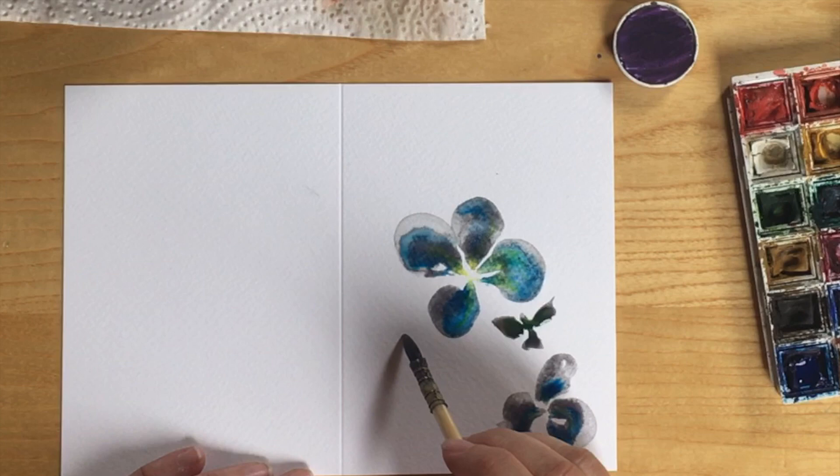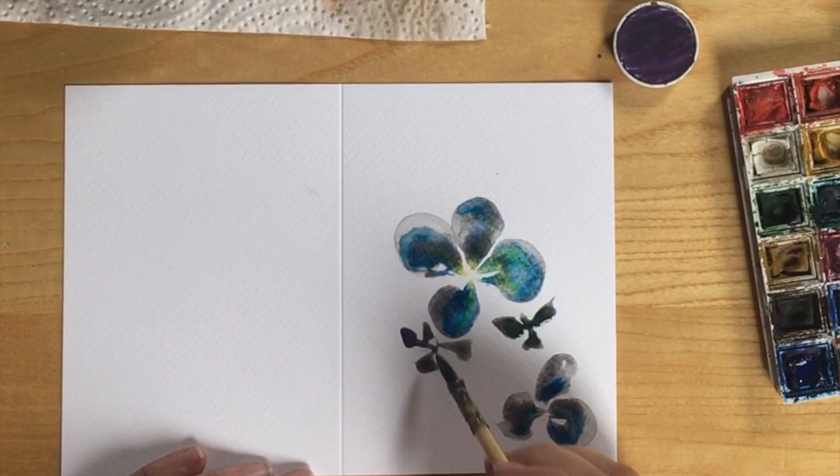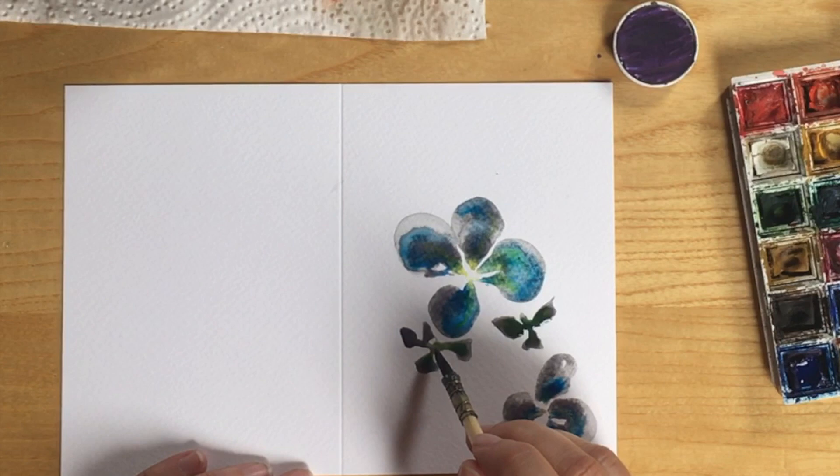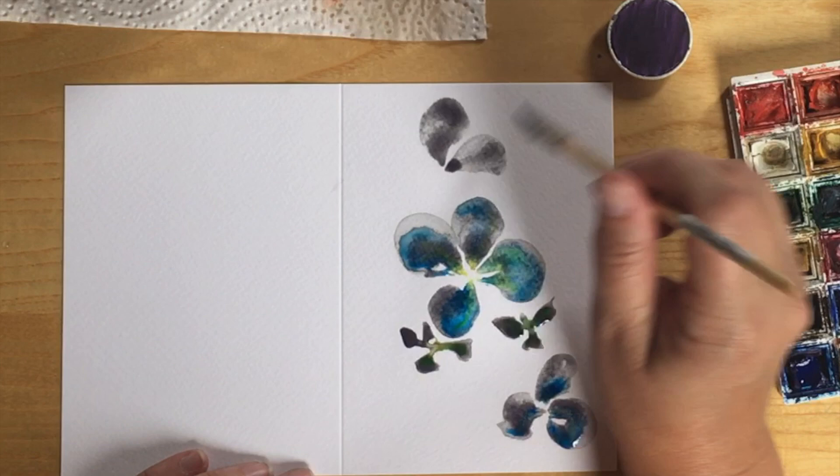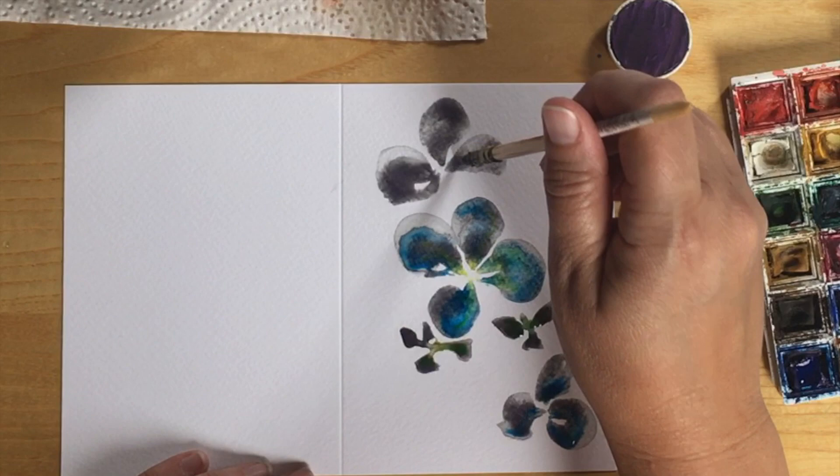I've added in a few leaves here to see what the green color would do against the purple. I'm adding quite a bit of water — once I put the iridescent purple on the page, I go back and tip my brush in some water, which spreads out the pigment. Then I just dab the blue on. You can see how much the blue from the other painting has shifted.